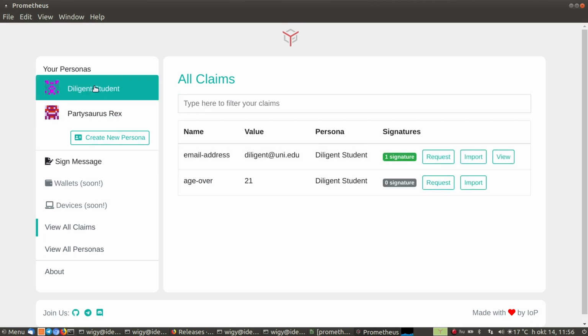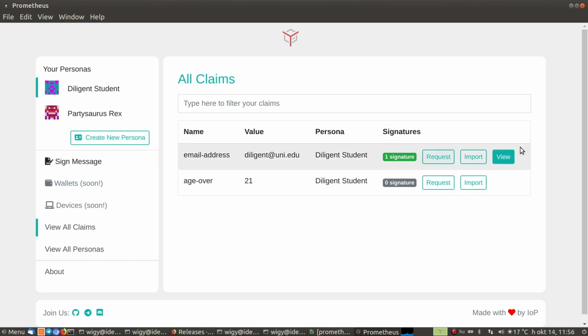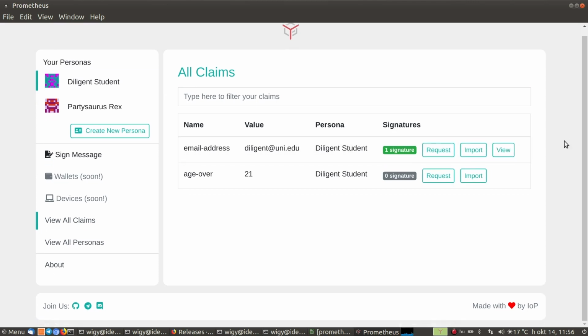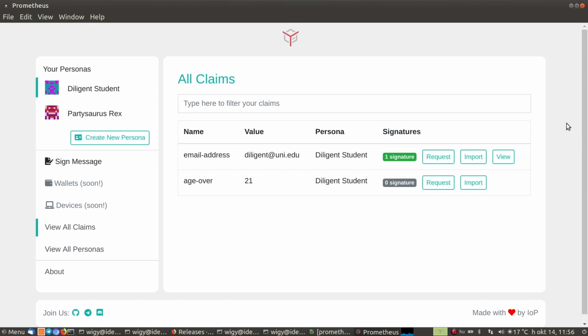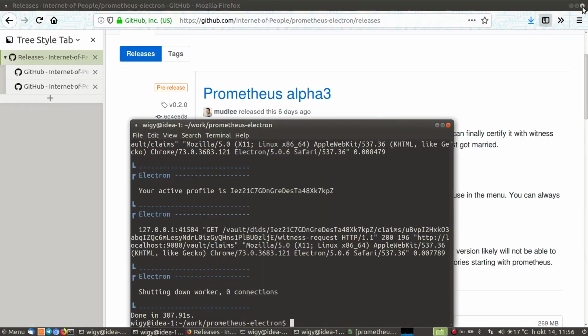Now, let me show you another change we did, because we simplified how you onboard to this tool. And this is the place where I will show you, as a developer, how it's easier for you to work on these projects, to send us pull requests. So I close this Electron application. I don't even need this.